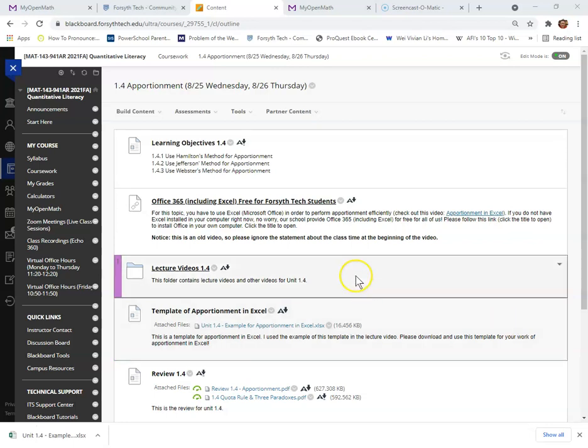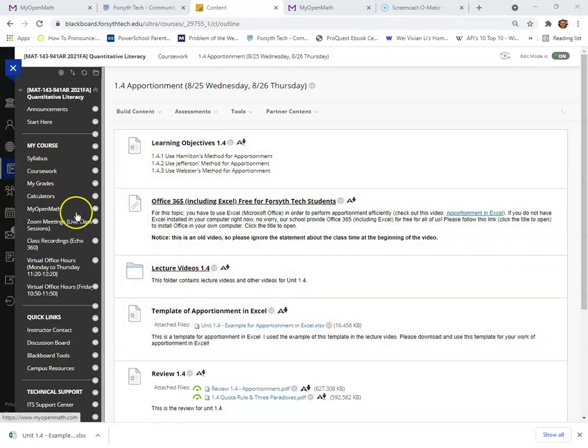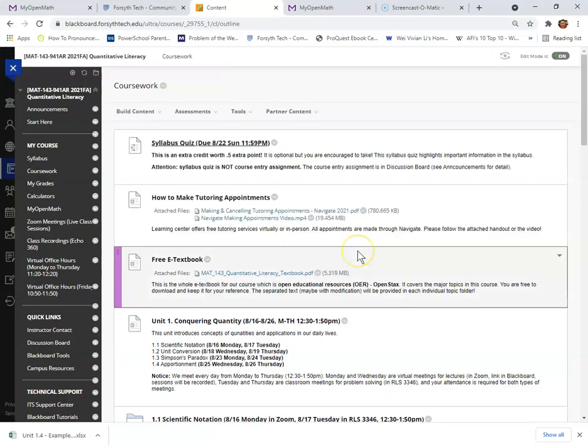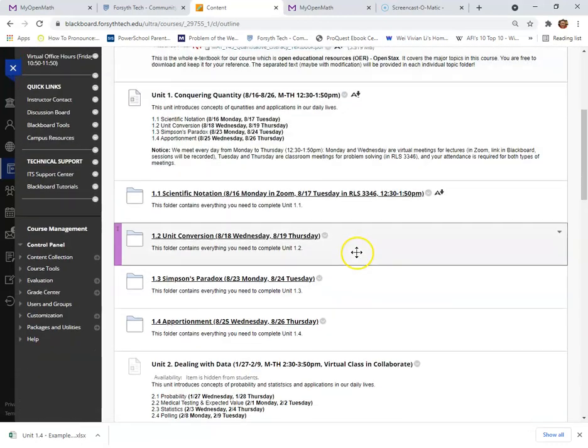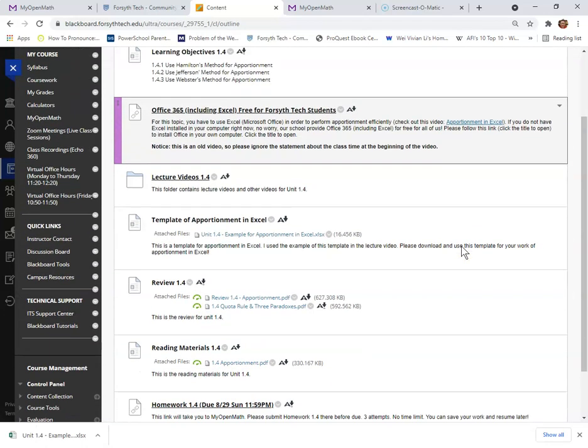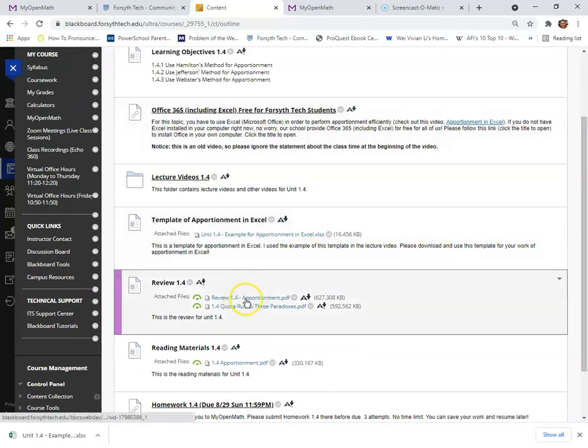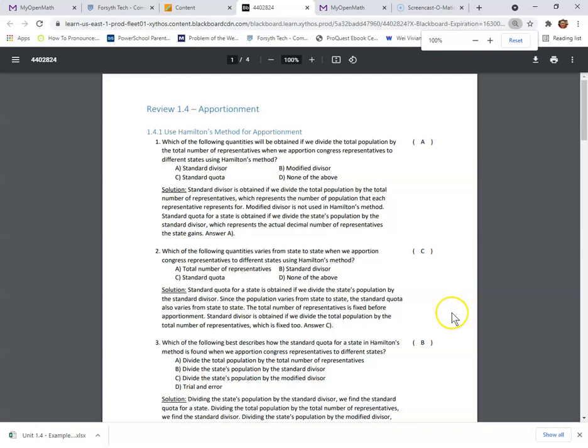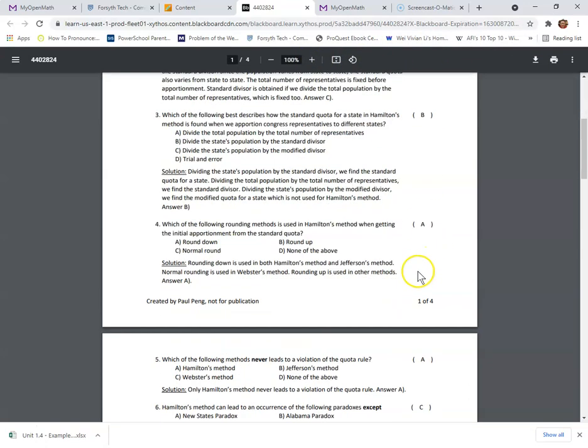The first, please go to coursework in the Blackboard, and you can see 1.4 Apportionment. Look to review. Okay, don't miss this information. We did not address it in the classroom. I just show you, and I have all the answers there.